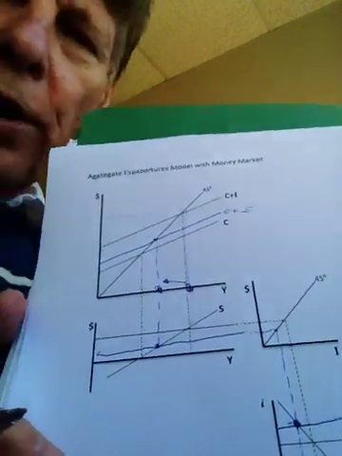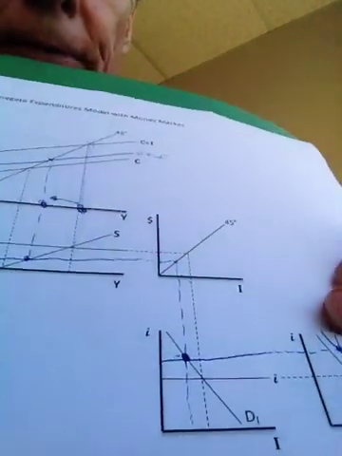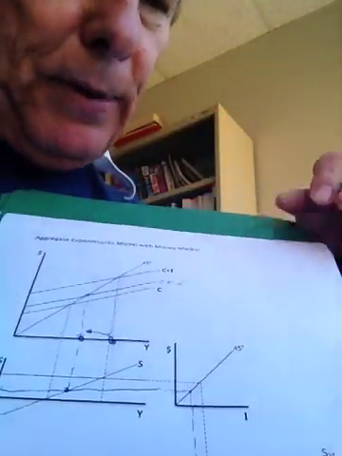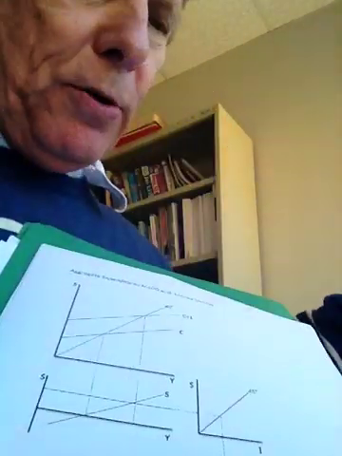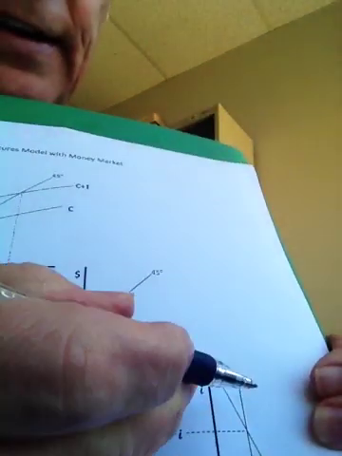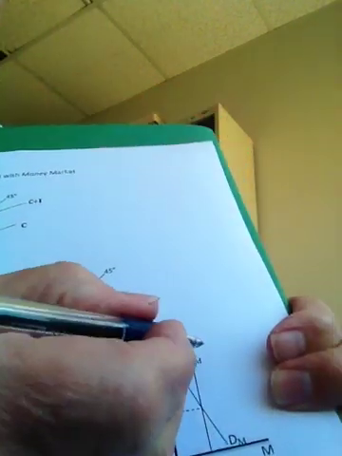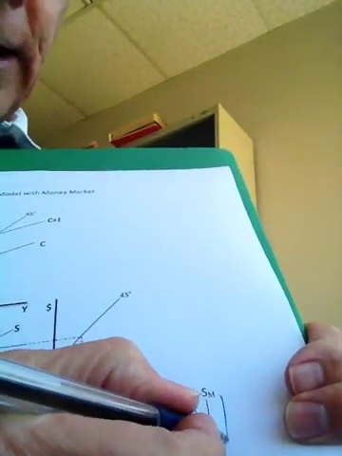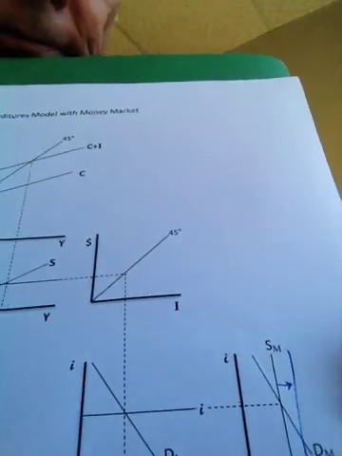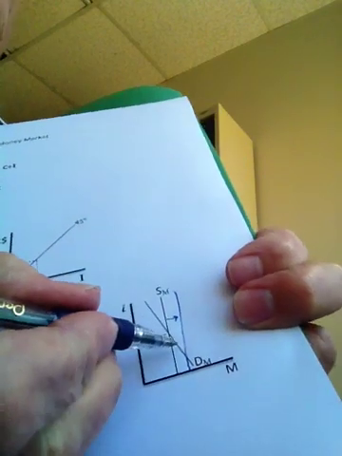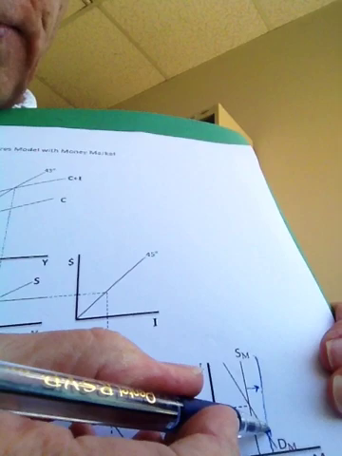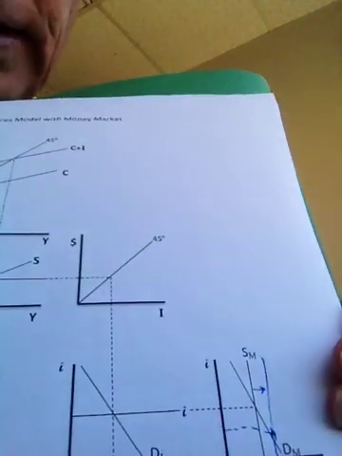Now, for your own sake, do the same thing by, let's say, increasing the supply of money. Let's suppose the Fed increases the supply of money. What will happen? If the Fed implements its policies that will increase the supply of money, the supply curve for money will shift to the right. Here is the new point where the supply curve and the demand curve for money intersect. So that, you can see, is going to lower the interest rate.